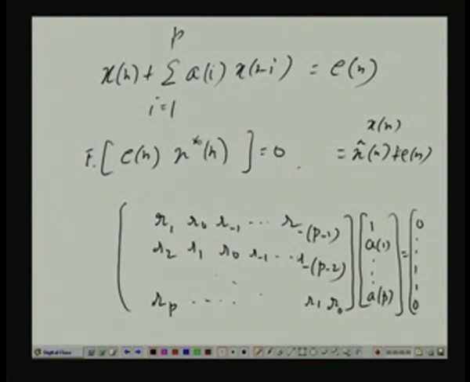Alternatively, in the case of the AR modeling problem, we view x cap n as the prediction or orthogonal projection of x n, not on the space spanned by just the past p samples, but by all past samples. That is x cap n, and the error is E n. E n is orthogonal to this x cap n by the same logic, and you put them back here, you once again get E of mod E n square, which is the variance. So, that means if you put r equal to 0 here, you substitute the left hand side for E n as before, and you will get this equation.